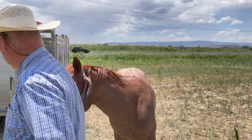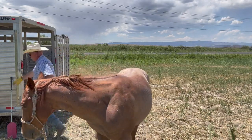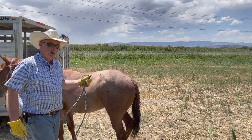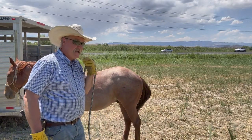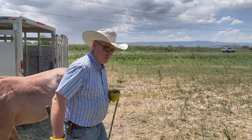All right, well, sometimes getting him out of the trailer is just as hard as getting in, and he hopped right out. So we're gonna just do that exercise a few times. We want him solid on it because we're hauling him to a neighbor's pasture. We don't want a big wreck when we go to pick him up. So we'll do it again. What I'm going to do right now is just introduce the trailer to him. I'm not going to exercise him. If he hesitates and balks and whatever, then we'll do the same old lunging deal and see how it goes.